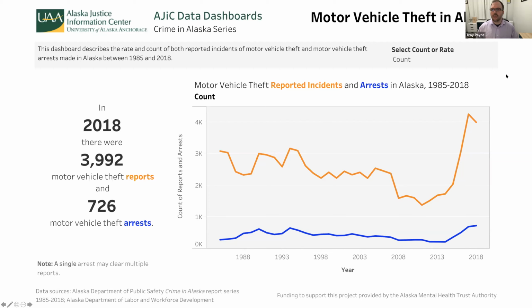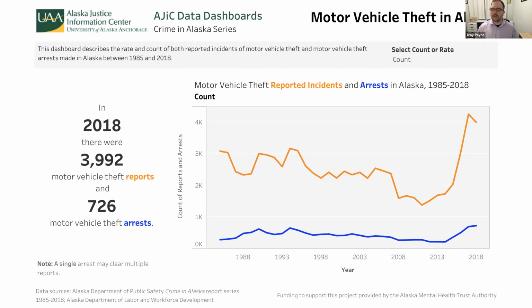So what we have here is motor vehicle theft in Alaska. What you're looking at is the count. Users in this dashboard can actually select whether they're looking at counts or rates. What we found in AGIC is that every time that we go and do a presentation and we show counts, somebody wants rates. If we show rates, somebody wants counts. And so we've produced this dashboard that lets people choose both. In this case, it doesn't change the shape of the graph at all.